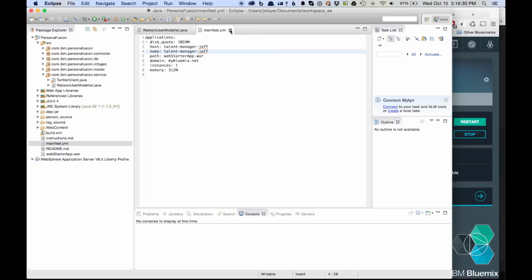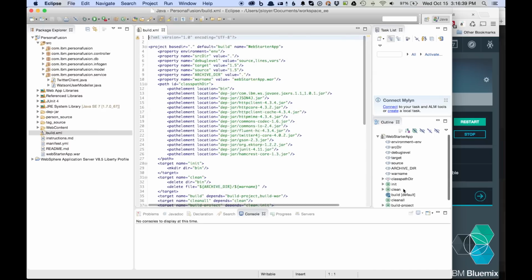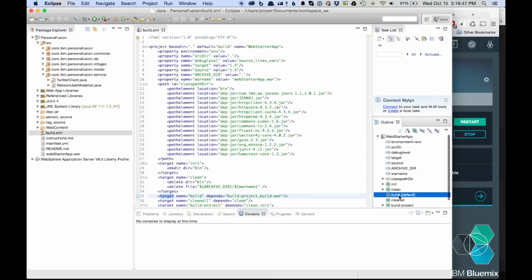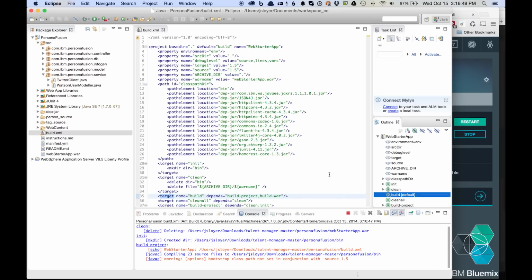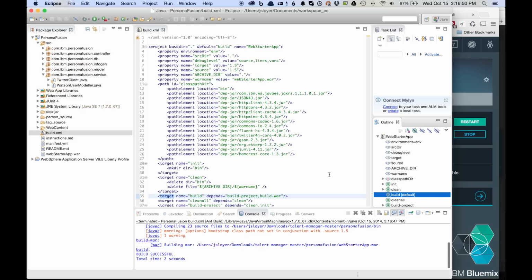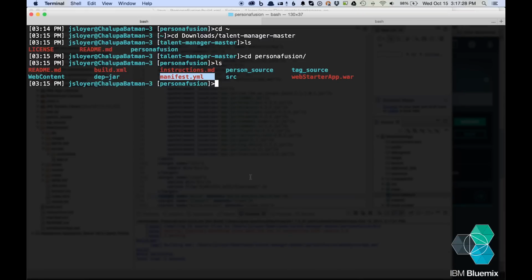Okay, everything's almost ready. We can go ahead and close that file now, and we're going to open up our build XML where it's ready to build our war file with all of our customized Java code. So we're going to go over to the right and right-click Build and go Run As Ant Build. So it's going to use Ant to compile our war file, and now we have our war file. So next we're going to want to switch back to our command prompt, our terminal. Now we're ready to push your app. The most exciting part of this whole demo, we can finally do it now.